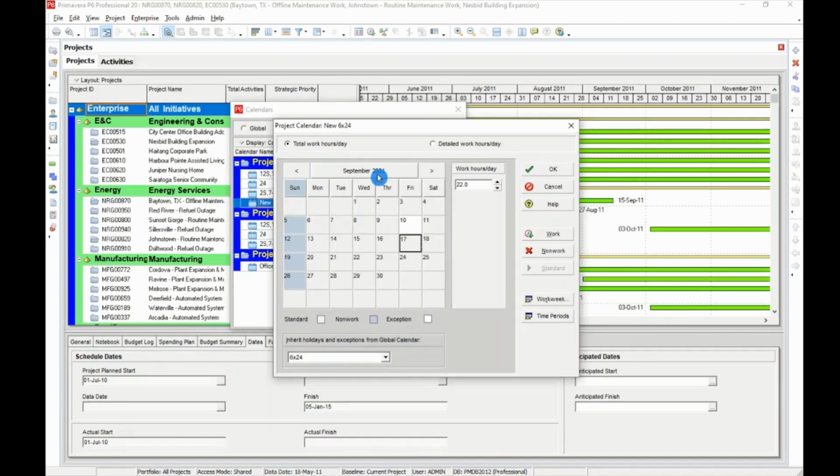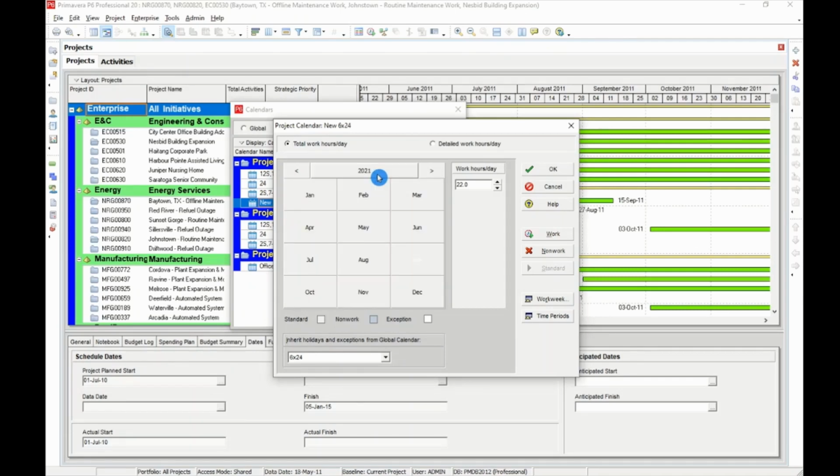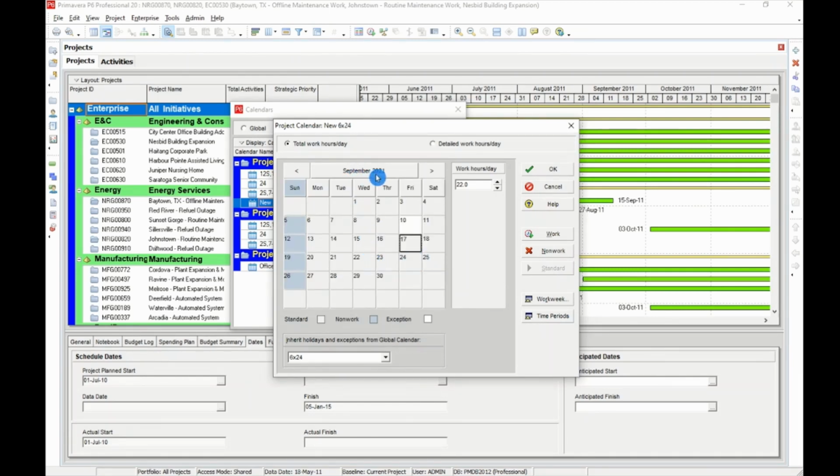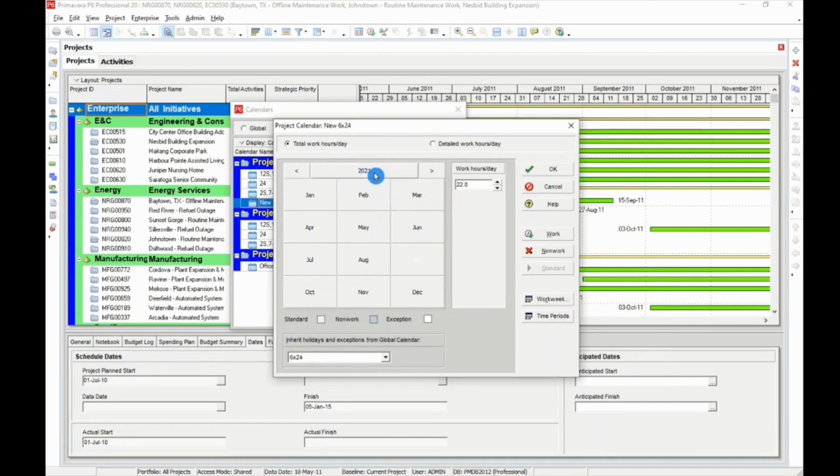If we want to choose the month we want to modify, we click it. We can choose any month from here or here. It's September. And we can also change the year selection: 22, 23, backward 22, 21, 20, 21.